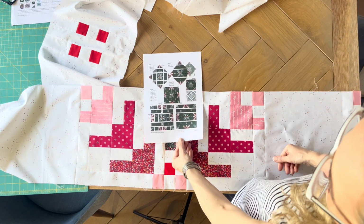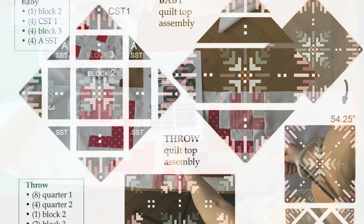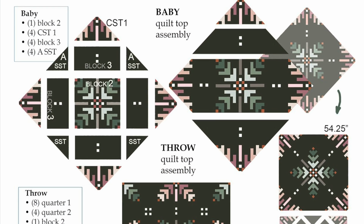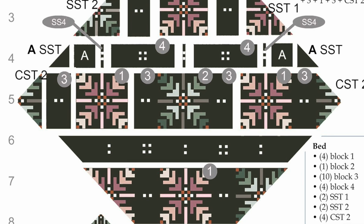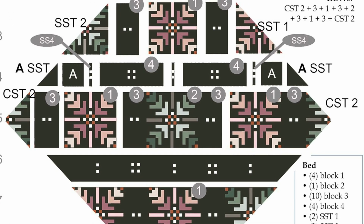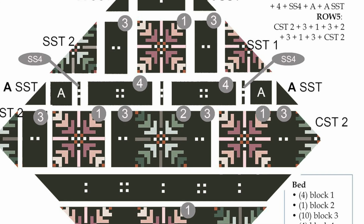But let's see the baby and the bed size. This pattern is assembled on a diagonal or on point layout in the baby and bed versions, where rows are laid out diagonally. Basically, there is not much difference compared to regular straight row piecing, only that in these layouts, they are rotated at a 45 degree angle.